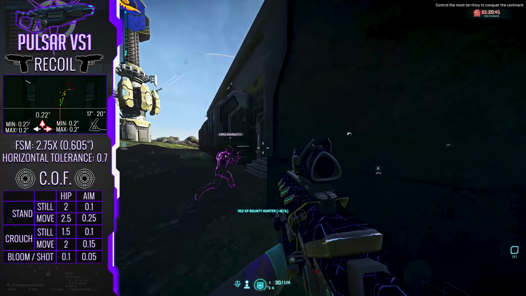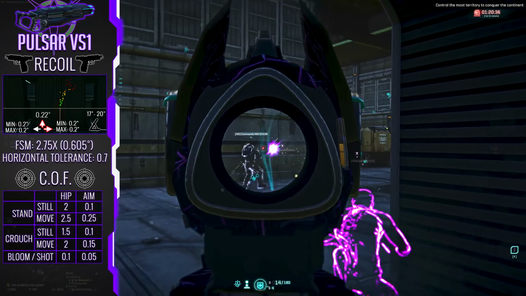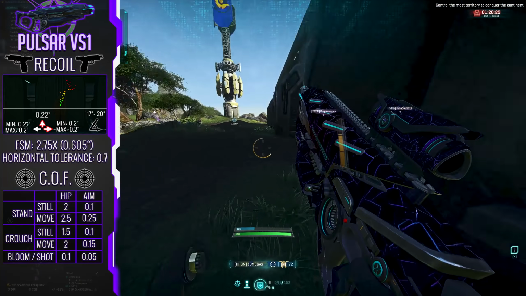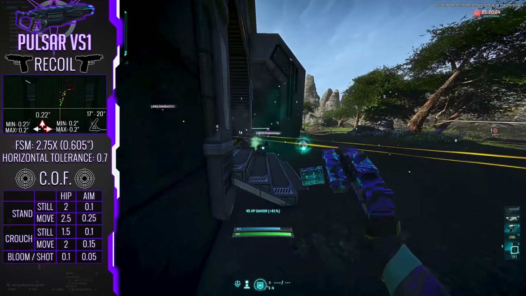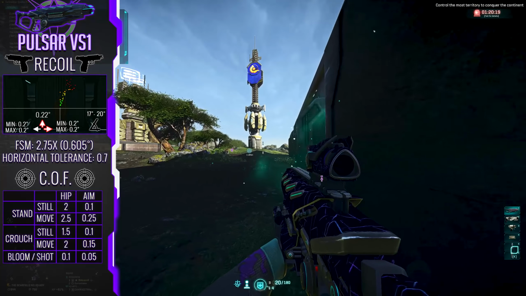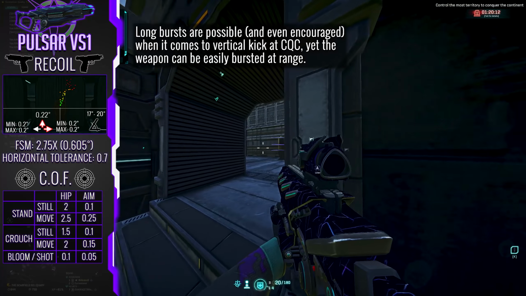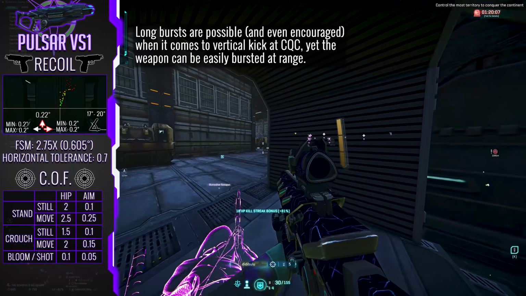So let's start off with the main stats here. Vertical recoil is 0.22 degrees per shot, and in addition to that we have a first shot recoil multiplier of 2.75 times, which actually leaves us with a 0.605 degree vertical recoil on the first shot of every burst. So taking a look at all the elements of the vertical recoil, we get ourselves a fairly light vertical recoil per shot and a fairly light first shot multiplier total, which means that this weapon is fairly decent and fairly accurate under long bursts of fire, but it also has really nice tapped fire accuracy as well.